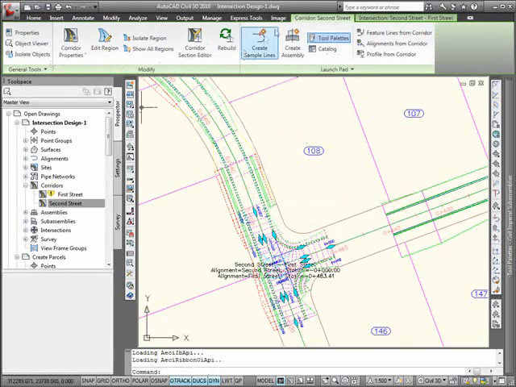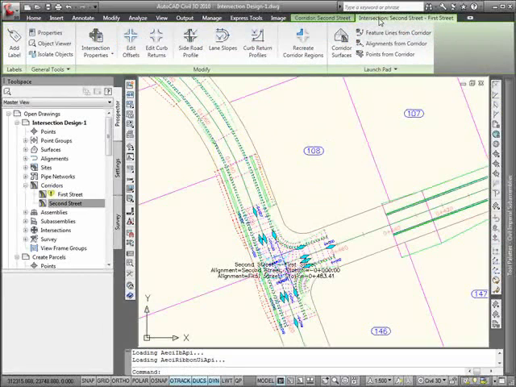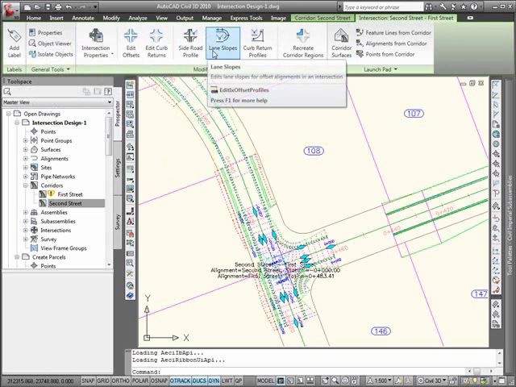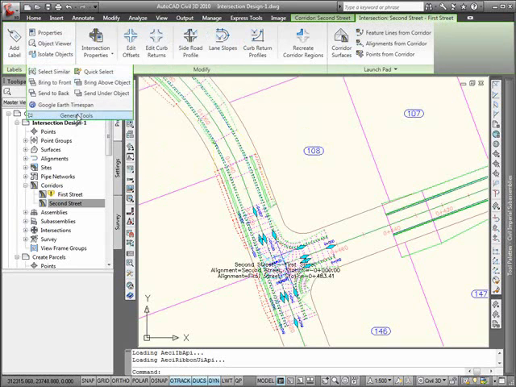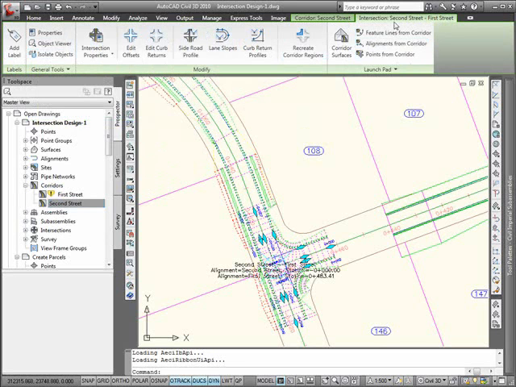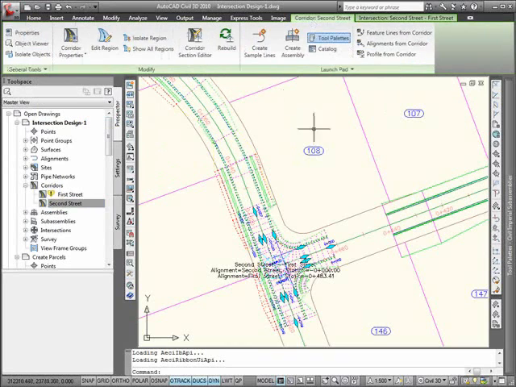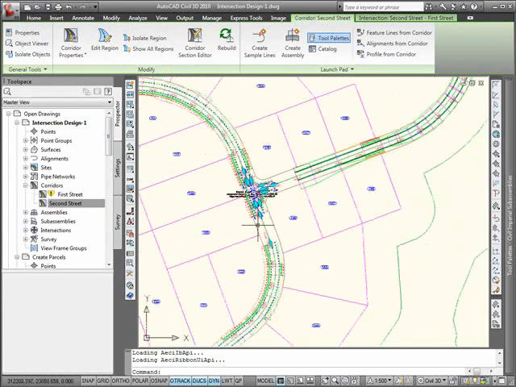We get a contextual ribbon that shows up for the corridor, but in this case, since we're doing an intersection that's a piece of the corridor also, we get an intersection ribbon, so we can go up and click on the different tabs and see different edits or different commands that we can use to modify that particular item. So in this case, it's the intersection. So we've created the intersection.